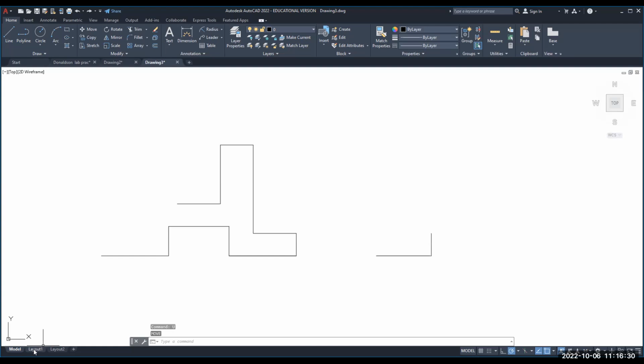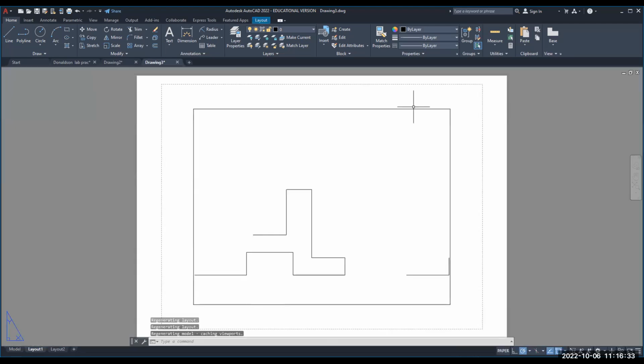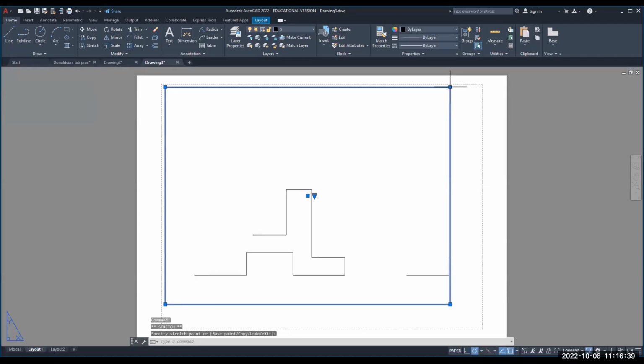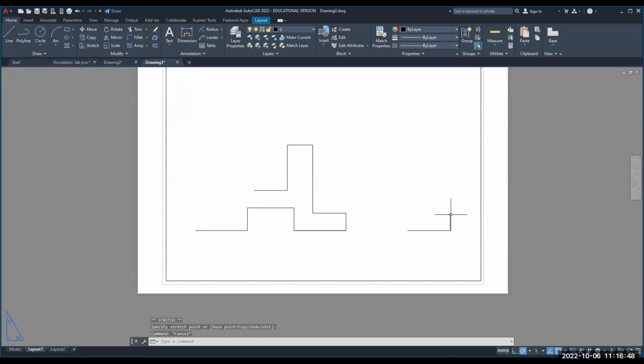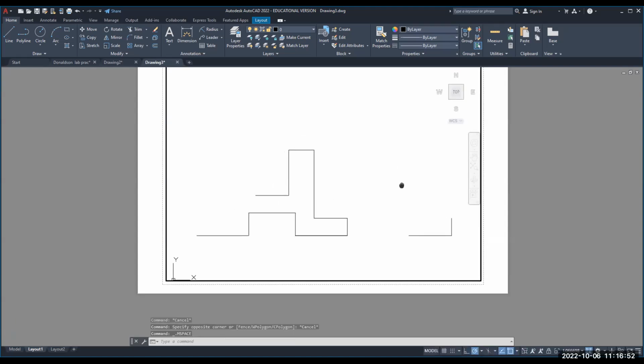But if I pop into layout, I start to get a feel for what it's going to look like on a piece of paper. I'm just dragging the viewport out because I want to use as much paper as I can. So here's kind of how it's going to look on the paper, and I can move it around and position it.